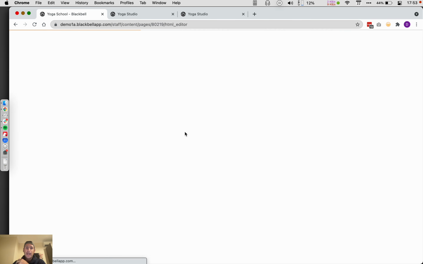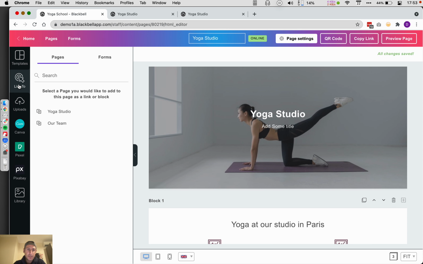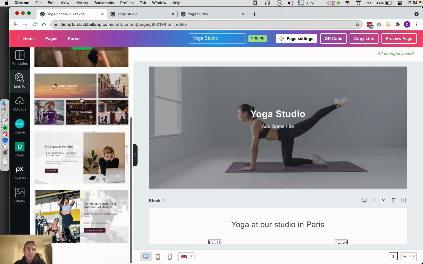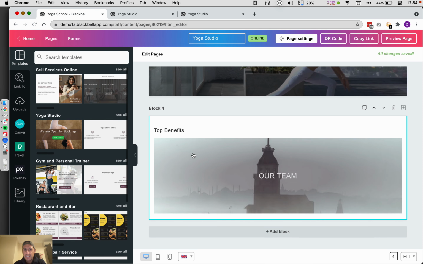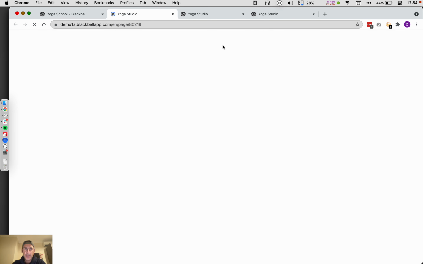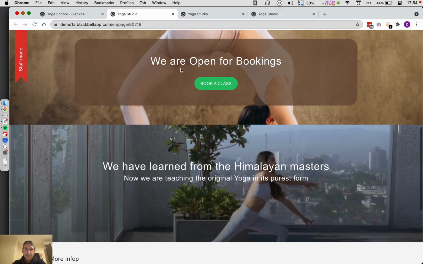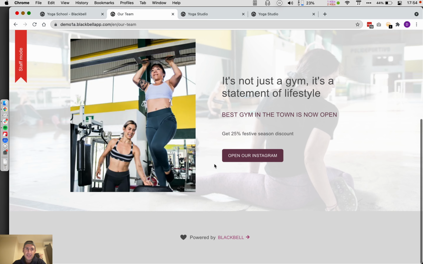Well, if I go back to the home page and we want to add a link to it, we can actually use this shortcut, which is link to, and here we can select that we want to add a link to the page or theme, and then it suggests some kind of ready-made blocks that are good for linking. So, for example, we can add this one, and then more info. We have this block with our team, and then it's done. So if I click on preview page now, we have what we did before, and now more info with kind of a way to open the team page.